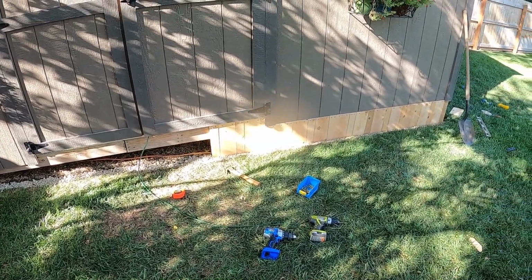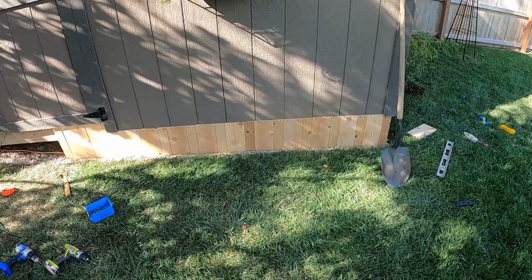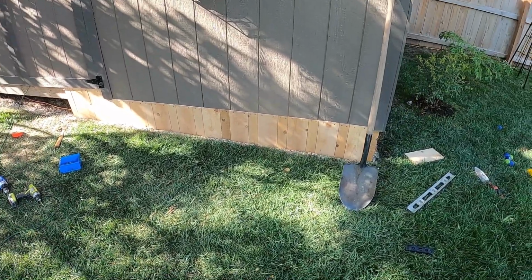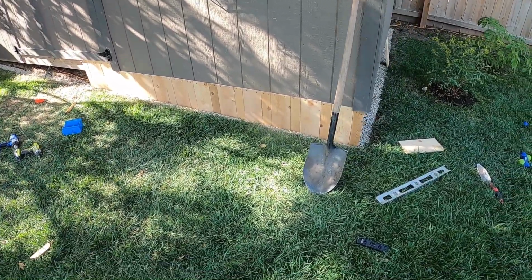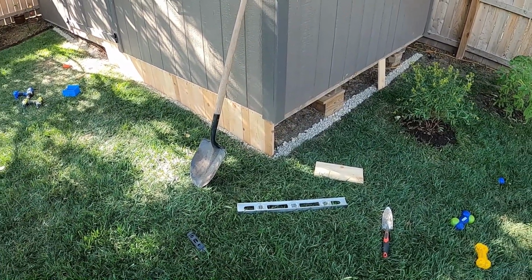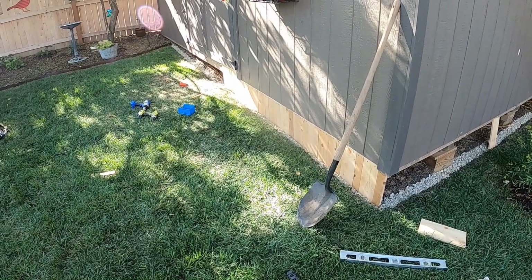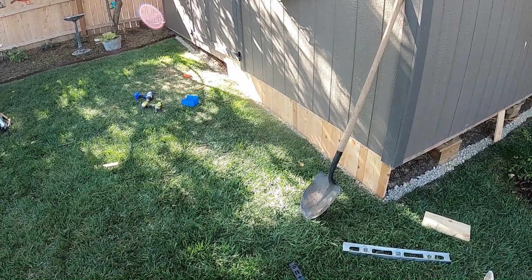And then again tomorrow we'll come back and do the other end down here. But again, just overall what it looks like right now. I like it, really coming out nice. And we'll work our way around the corner over here. So I just want to give you an update on what we got going on. Come back when we get this side all finished.